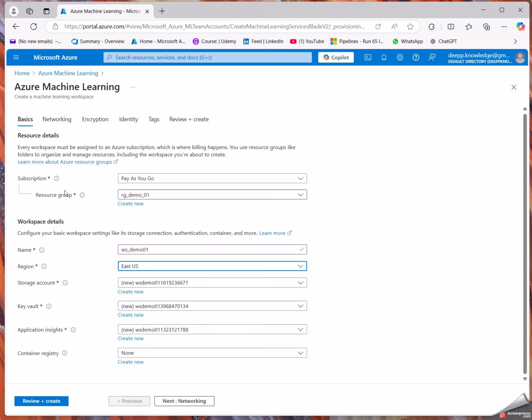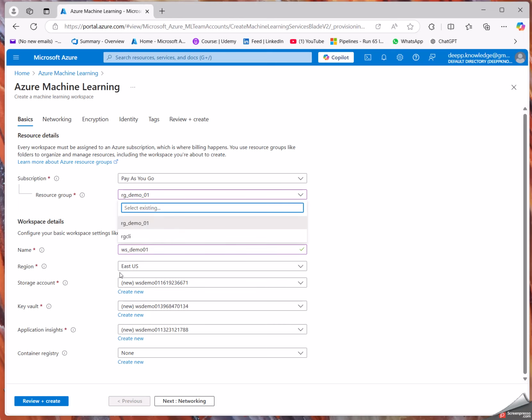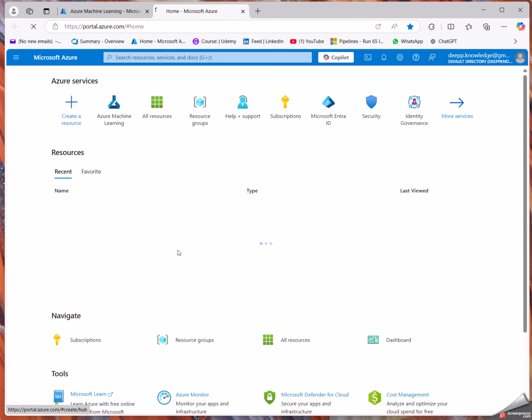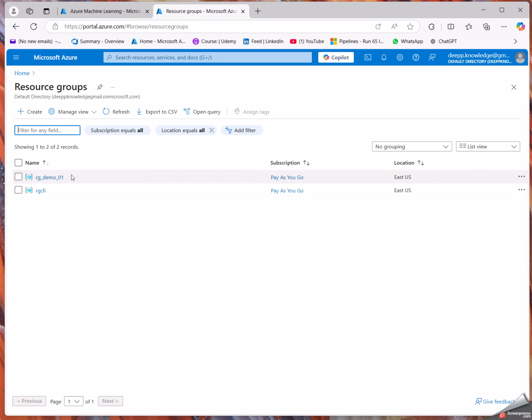This one is already selected, because when I chose the resource group, it was selected automatically. But if you don't know which region your workspace is in, you can go to the main directory and open the resource groups. For instance, this one here, and the location is East US.